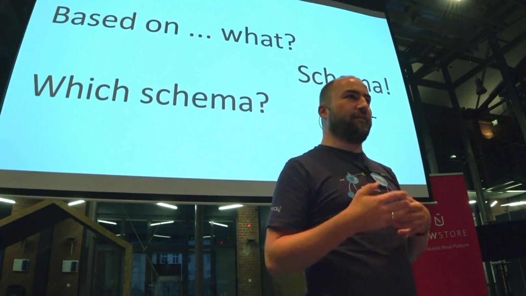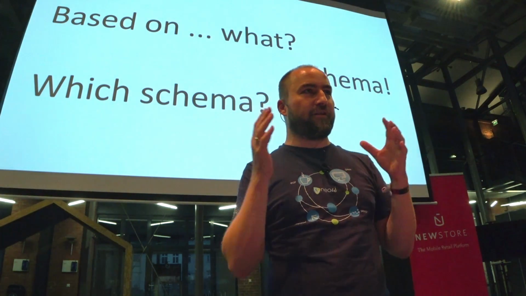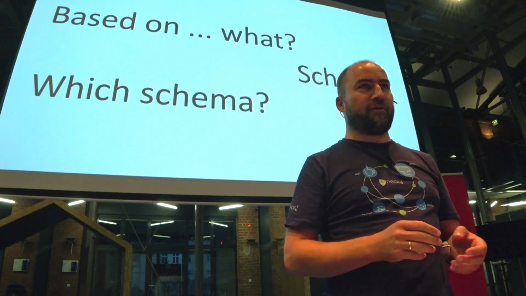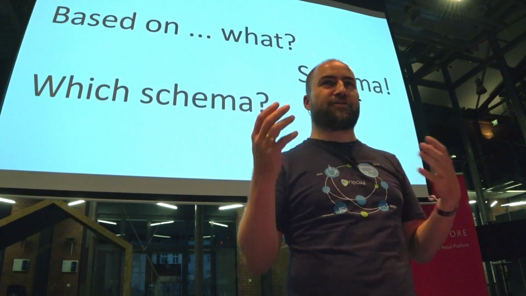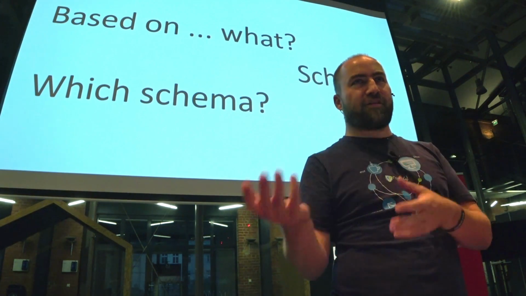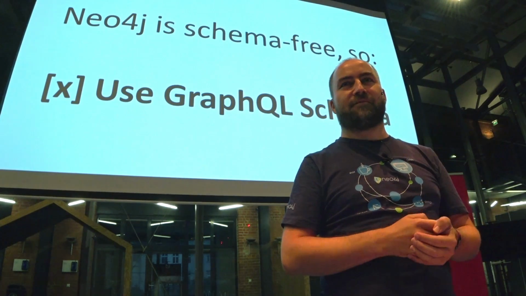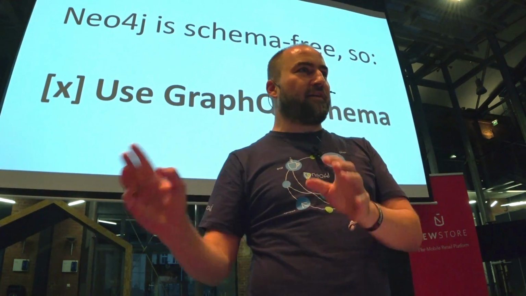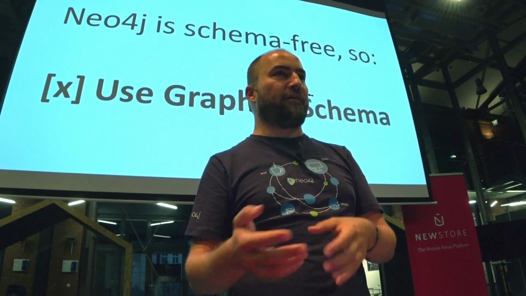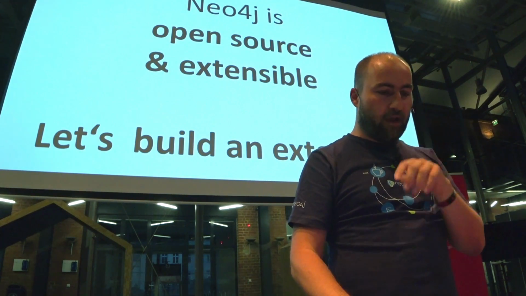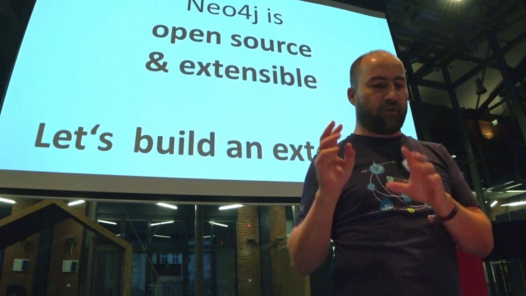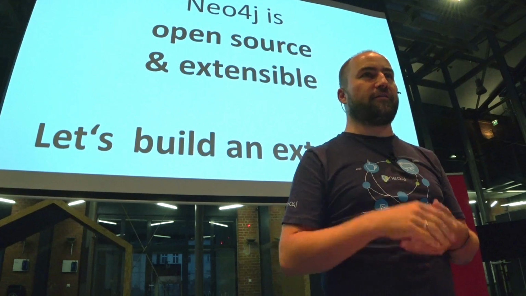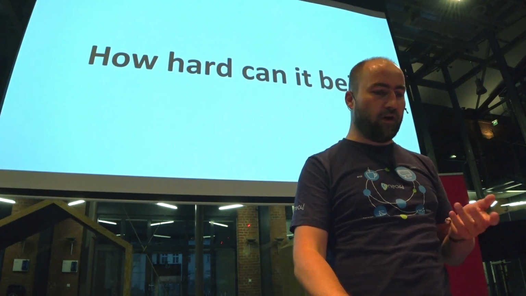As you all know, GraphQL is schema first, very much reliant on a schema as the contract between the backend and the front end. Unfortunately, graph databases tend to be schema free or schema optional, so there's not much schema in the database itself. So which schema do we use? Of course, we use the GraphQL schema. That's a nice addition that we get for free: the database doesn't really care, but we have the GraphQL schema, so let's just use it to define our schema. The cool thing about Neo4j is that it's both open source and extensible, so we can just build an extension, throw it in, and then suddenly you have an HTTP endpoint which can talk GraphQL to the outside world. How hard can it be?